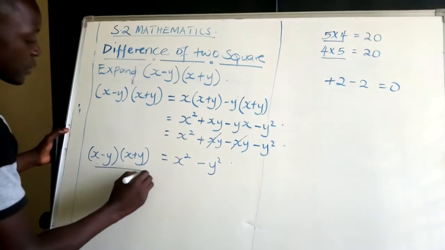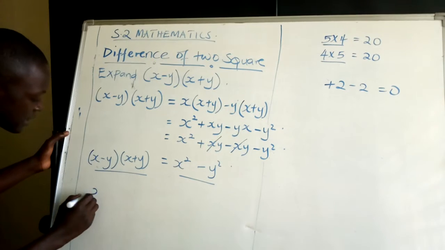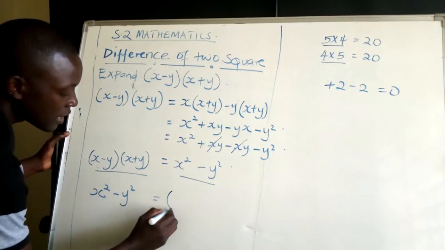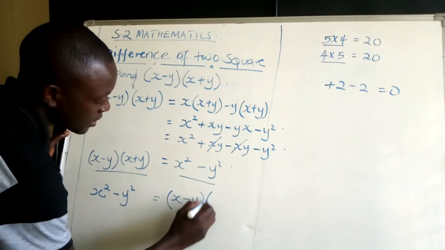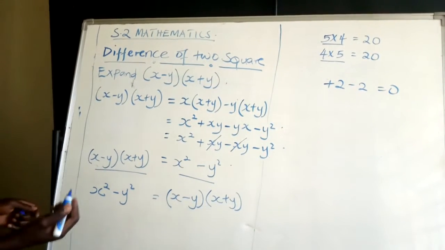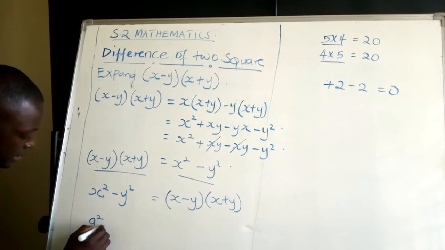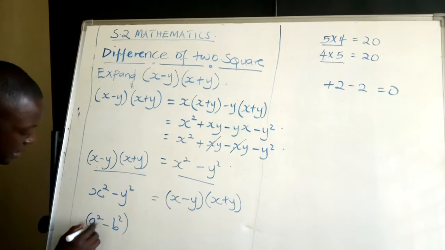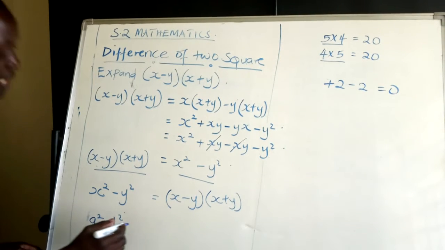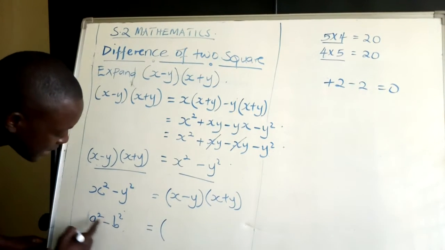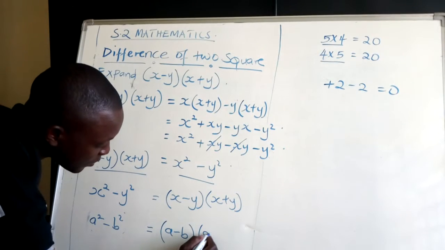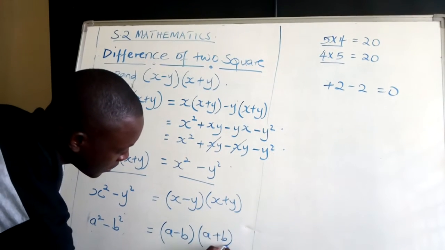We are agreeing that this expression is equal to that, meaning also that this expression here, x squared minus y squared, I can write as this. There are two equivalent expressions: x minus y and x plus y. In short, if I have different values, I may have a squared minus b squared, two numbers, I'm subtracting them, and each one of them is squared. This can also be written as the first number without the square minus the second number without the square, into the first number without the square plus the second number without the square.